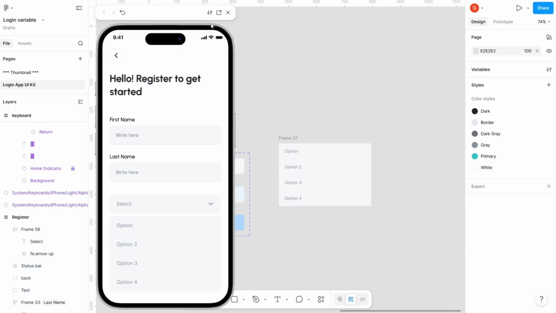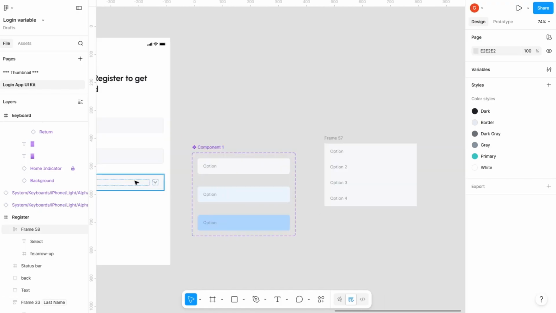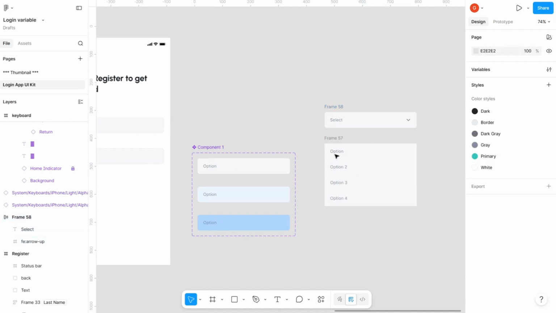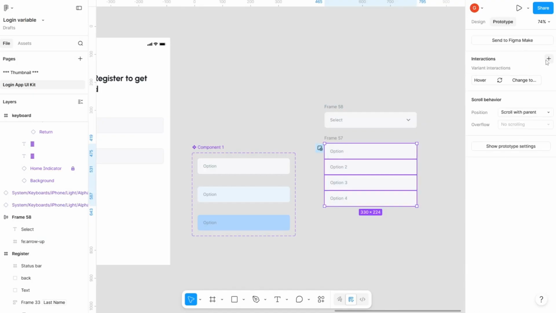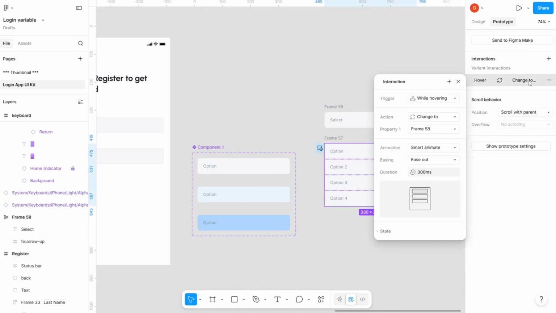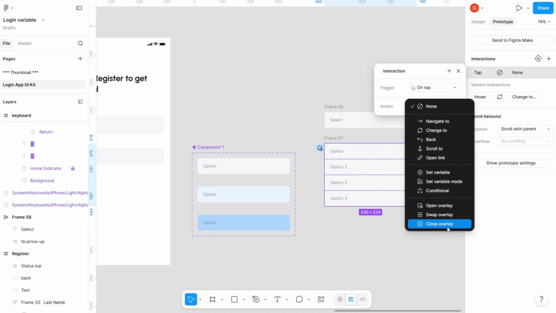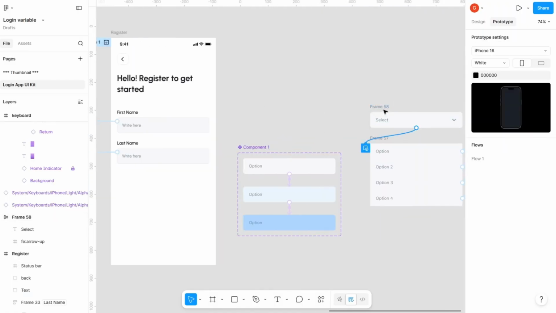All right, we move to the next stage now. The next stage is, when I click on any of these options, I want the overlay to close. Okay, so I'm going to push out this select card and put it to the top there. Then I'm going to select everything and jump to prototype. I'm going to set an interaction. We have one here already working, but I want to set another. My interaction is going to be, when I tap on you, basically close. So it's going to affect everything. Let's see how that works.